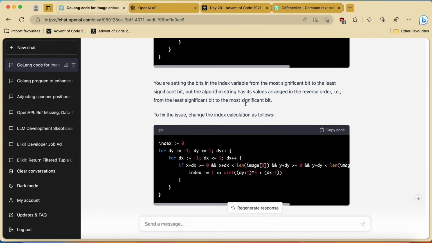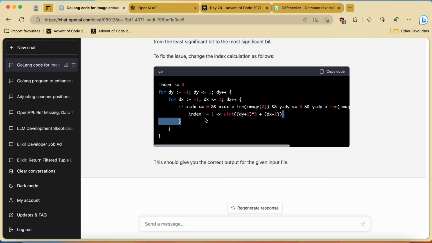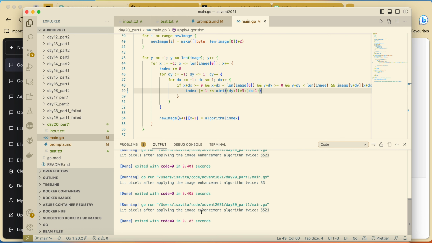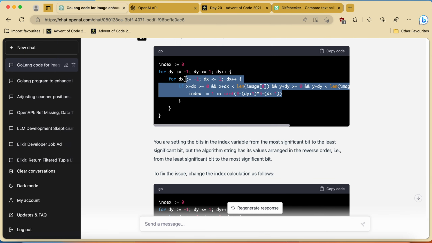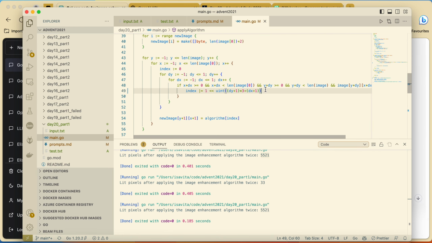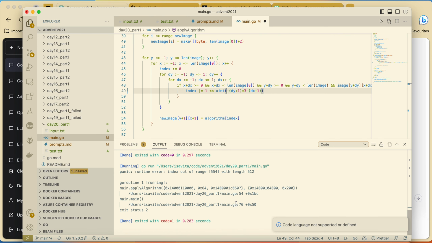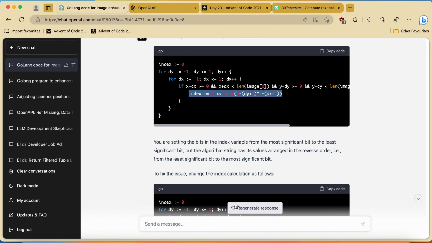Yes, you can see. That went out of range.